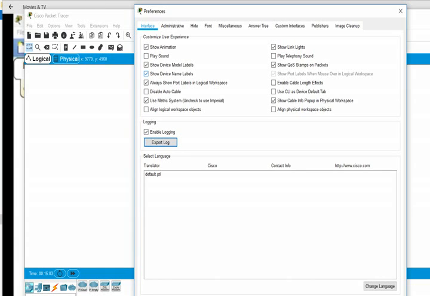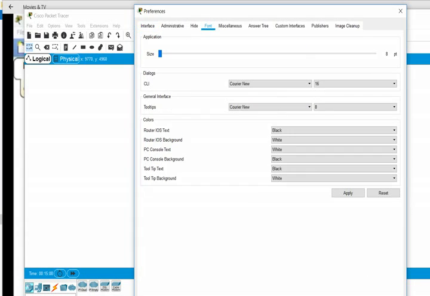Now, if you go to the Font tab, which is 3 tabs over, I'm going to click on that. The pane that you need to pay attention to, especially me, is the dialog pane where it says CLI. That is what Cisco calls the command line interface, is the acronym. I need to put the Courier font size to 16 so I can see.